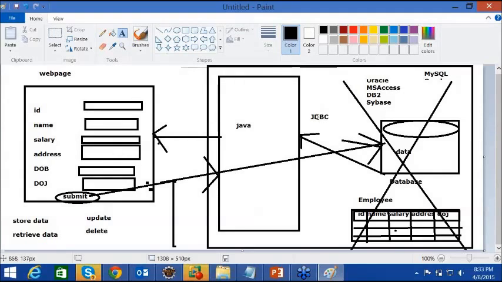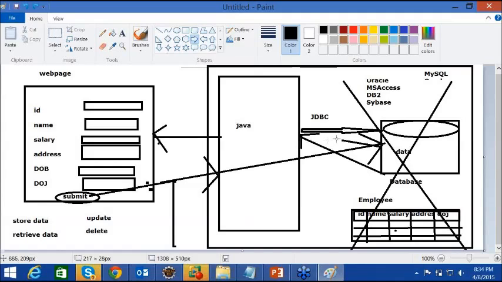So Java Database Connectivity: J for Java, DB for database, connectivity. Java to database connectivity, database to Java connectivity. That is the abbreviation of JDBC.